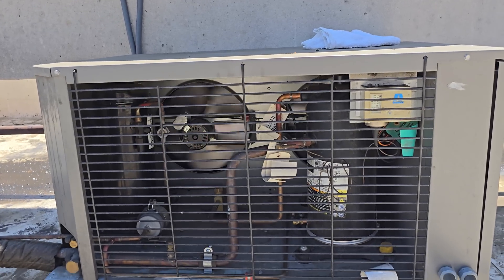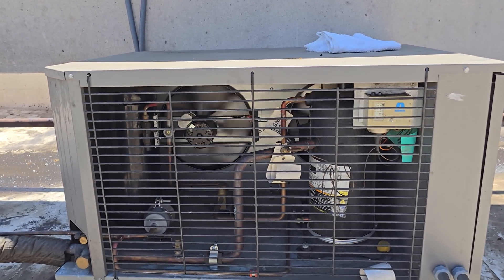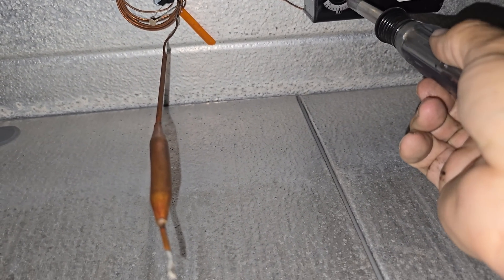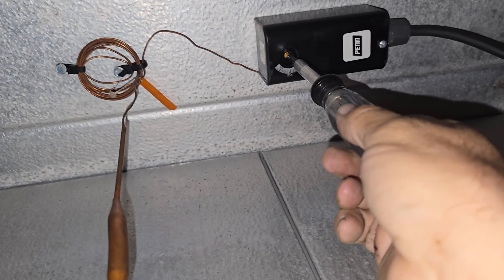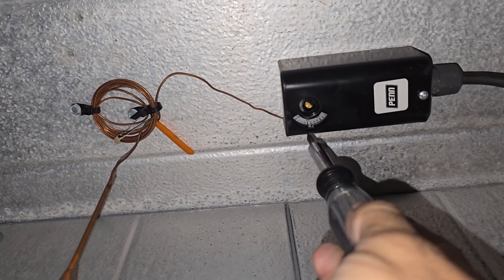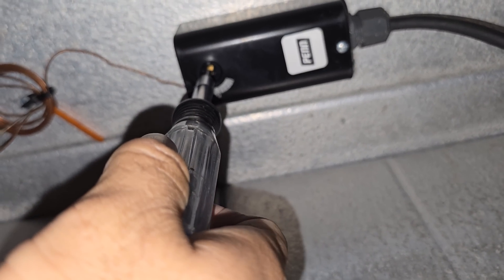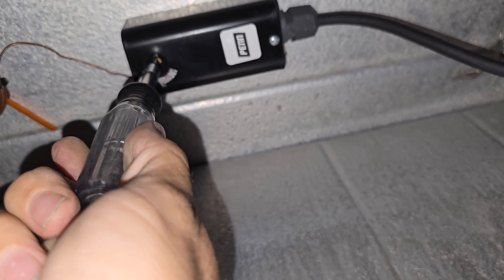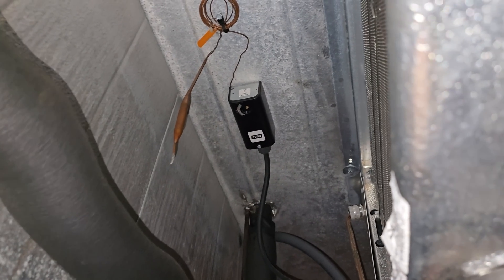I'll bet you anything their problem is that temperature controller. Let's get a thermometer in there and see where it's turning on and off at. It is about 22 degrees inside this box. Looking at this thermostat — the fans have the low speed feature. I think the unit was satisfying and they were seeing that. Actually, it's not that bad. It's just set for zero degrees — it's only about 10 degrees off. I don't know if that necessarily warrants replacing it yet.